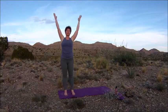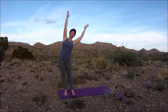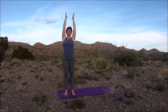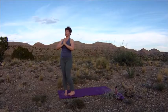Inhaling, mountain to the right. Exhaling, half moon. Inhaling, mountain. Exhaling, half moon. Inhaling to mountain. Drawing the palms together in front of your heart. We've made it through our flow.